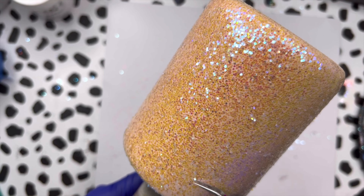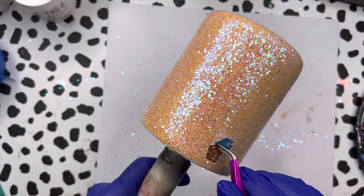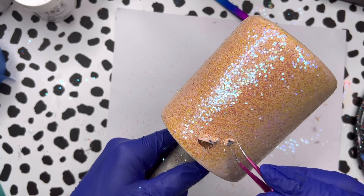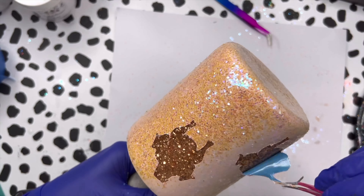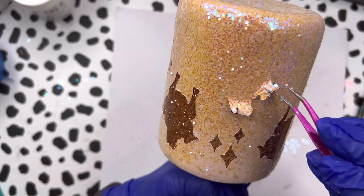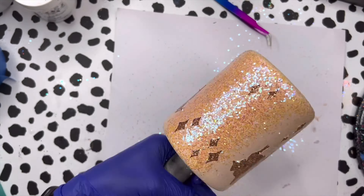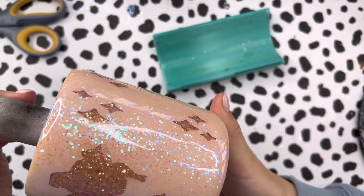The glitter we're using is Iceberg from Peachy Olive Glitters and we're going to do the tack-it method application. If you guys haven't noticed, I am obsessed with this application method lately — your glitter lays so flat and it's so easy to do. With a gloved hand, we're just going to rub this glitter down until it lays flat, and then we will get into peeling up all of our stencil vinyl. One thing you should do that I didn't do in this video is take a sharpie or marker and mark off where your stencils are so you can find them underneath your glitter. If you're using a darker color glitter, you want to use hot glue dots or a marker to mark off where those are so you can find them and not have a horrible time peeling your stencils up.